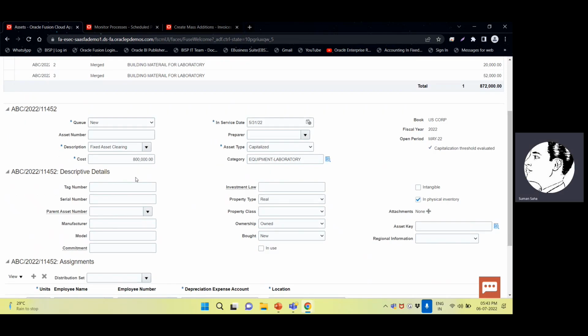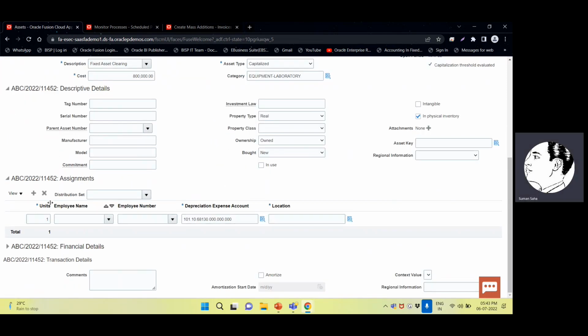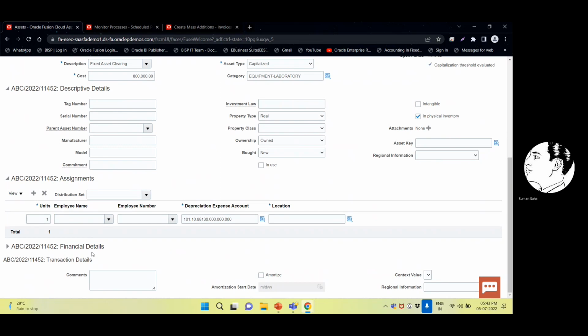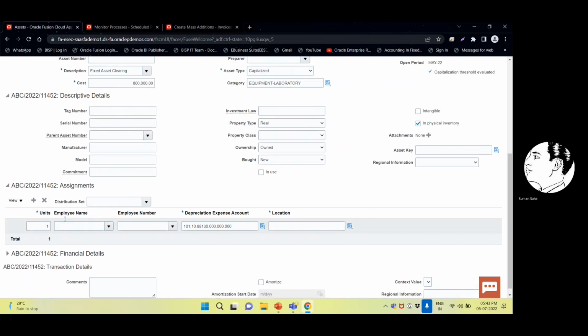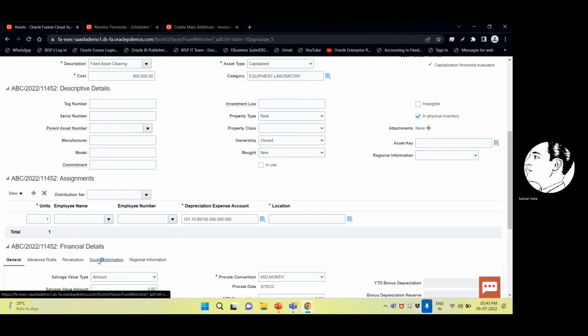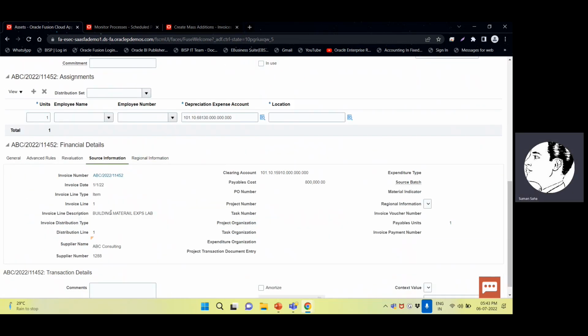I will provide the details. The source line, go by the source line first. It's fine. This information, building material for lab.